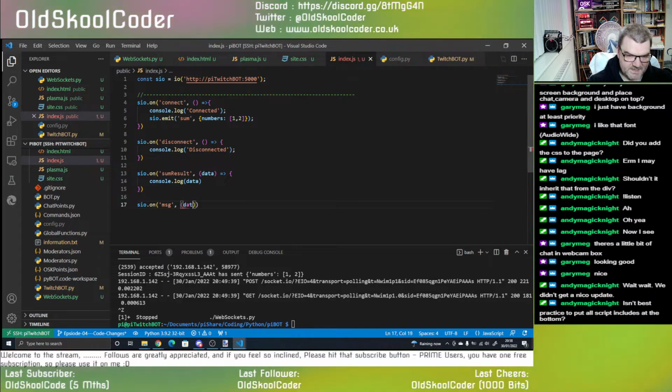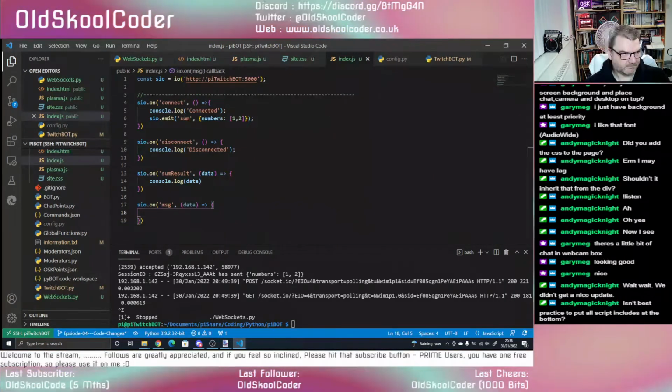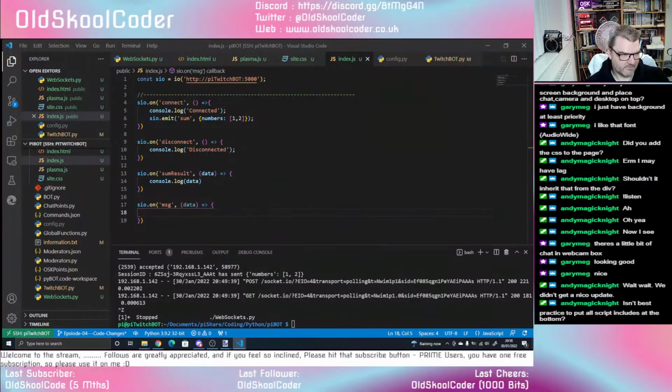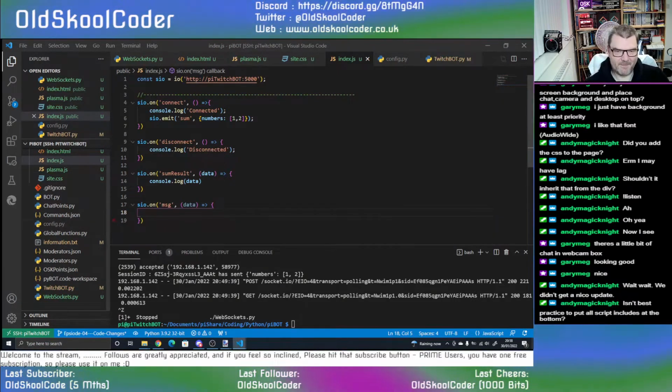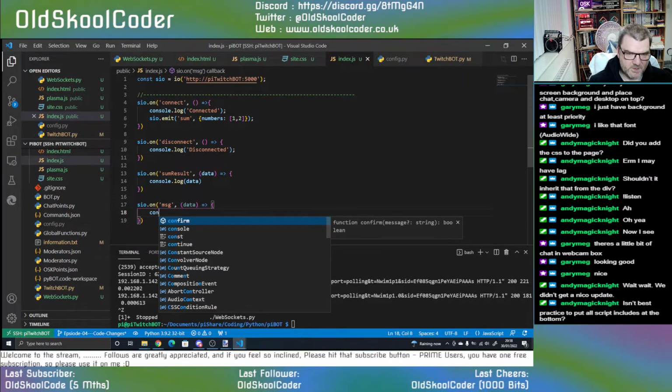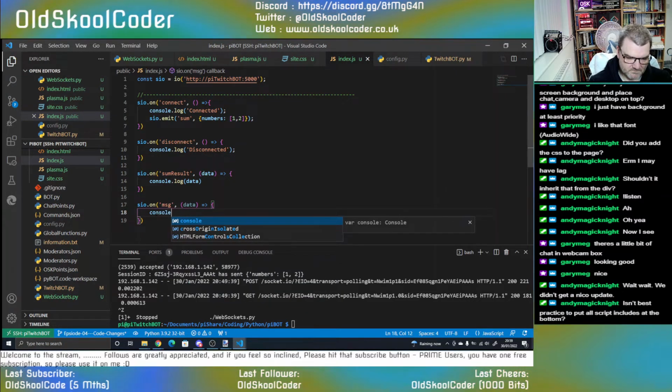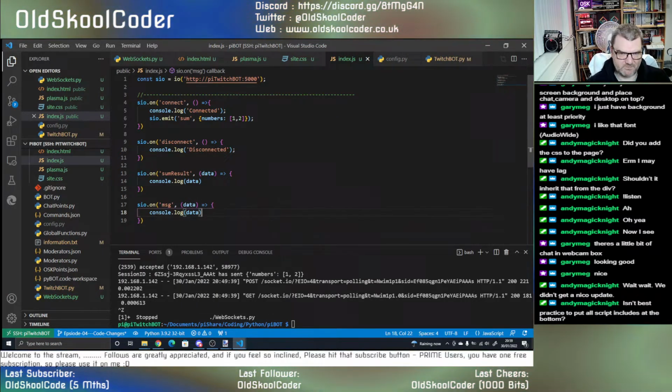It's going to have some data with it, and we're going to send it to that function. All right? You still with me? Because this is the crux of it. What we're going to do is a console log, so we can log it inside the browser for debugging, to see if it's right or wrong.